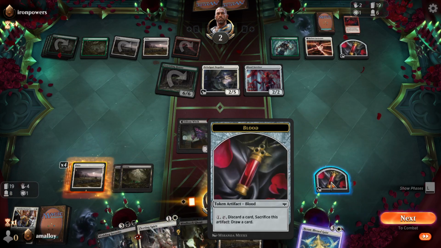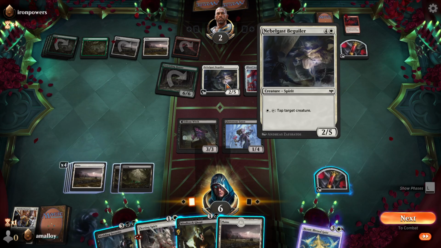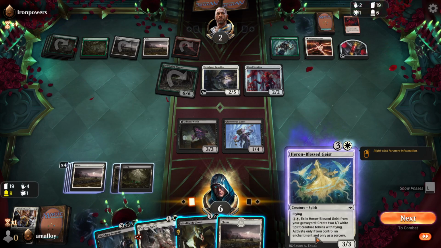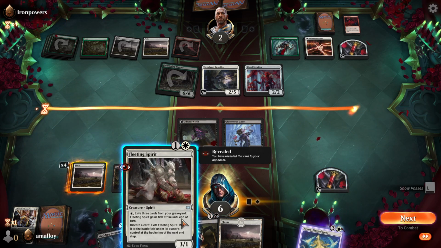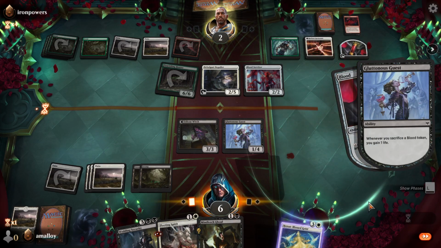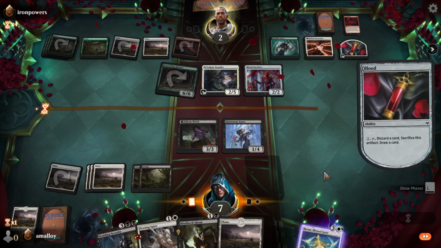Is there any way to get more damage? Because if I attack with this, they take 1. But they block here, and then they're coming back for a lot, right? And when I play creatures, they come in tapped, so I can't block with them. Okay, let's do this then. Very funny.